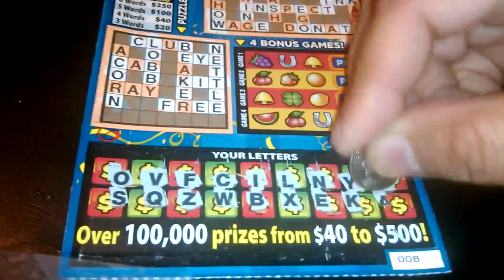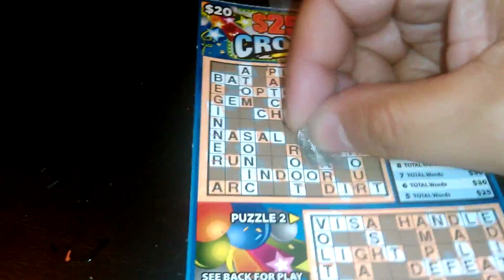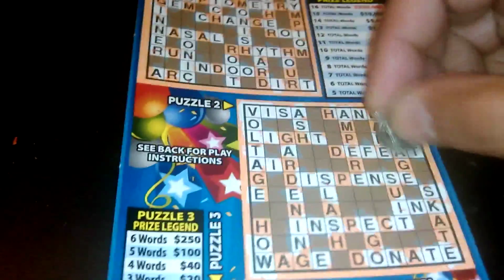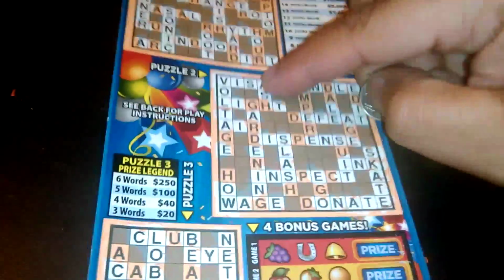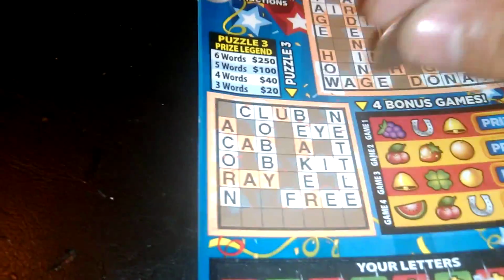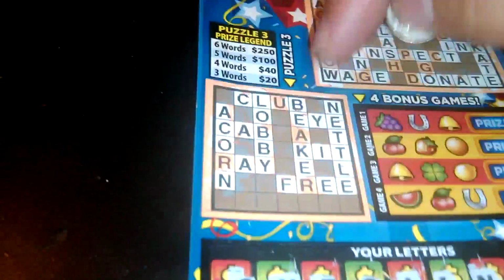And we have one more letter left, A. One A there, an A there, an A there, an A here. We got one word there. And then there's a T here, so we got one word, two words, three words. We need five words. Alrighty, so A, we have one here and one there and one there. I forgot this Y. How many words do I got? One, two, three, four. I think I got five words.